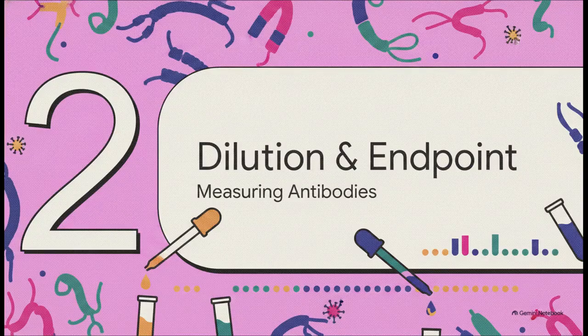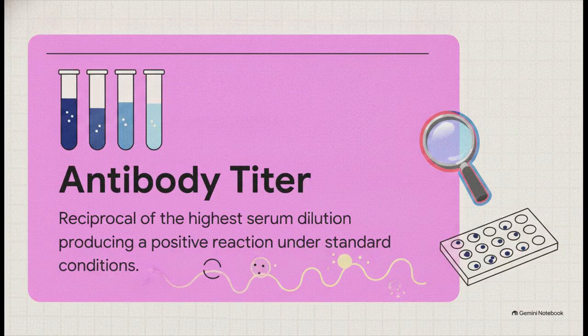Moving right along to part 2, serial dilution and endpoint. This brings us to a massively important concept, one you will absolutely see on your exams, the antibody titer. By strict definition, a titer is the reciprocal of the highest dilution of serum that produces a defined positive reaction under standardized assay conditions. The absolute most crucial thing to grasp here is that a titer is an assay-dependent measure of detectable activity. It is not an absolute concentration. So it doesn't tell you exactly how many milligrams of antibody are in your tube. Rather, it tells you how far you can dilute that serum and still see that visible clumping.